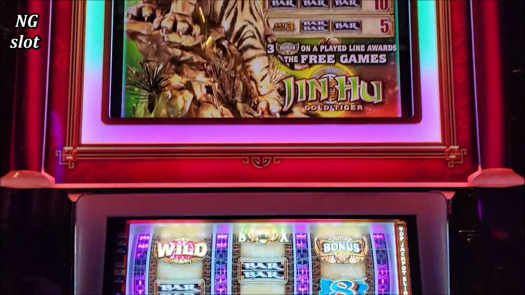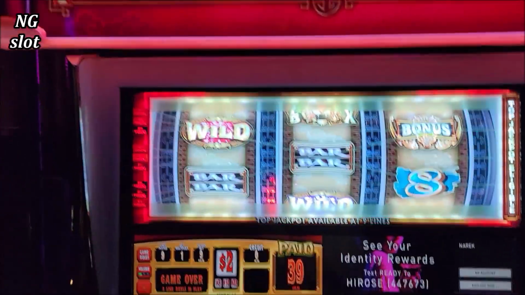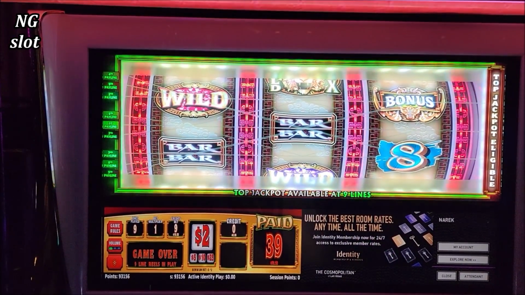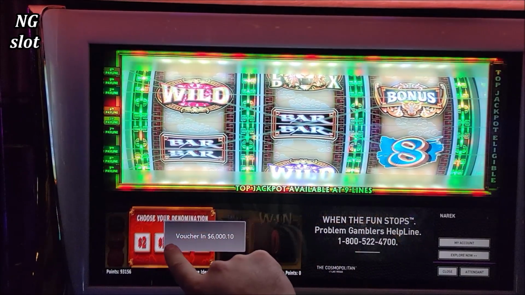So here we go. It's a Jinhu Gold Tiger. I will try my $6,000 ticket and let's do $5 denom.